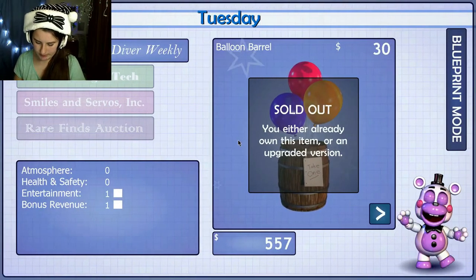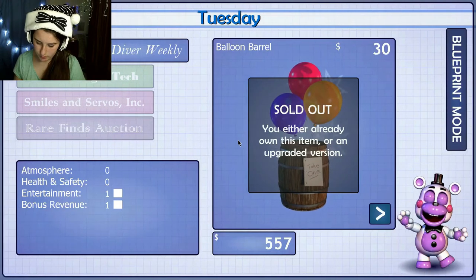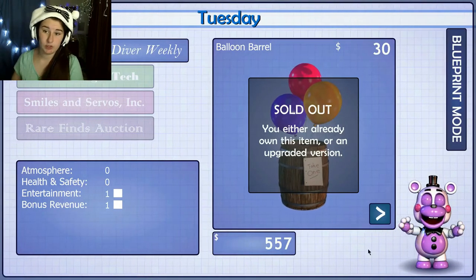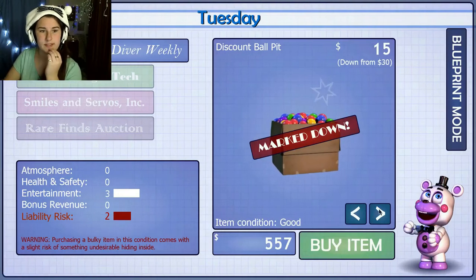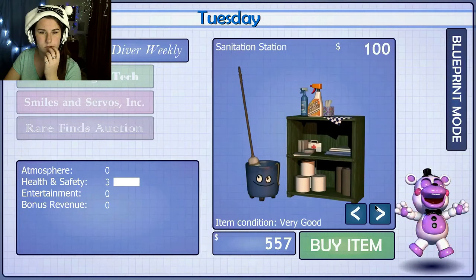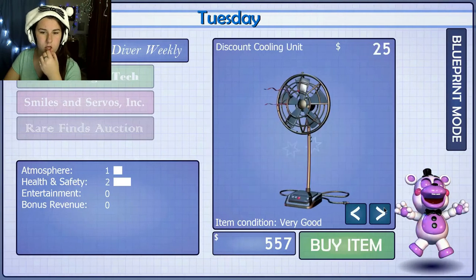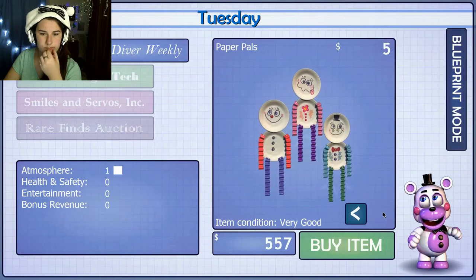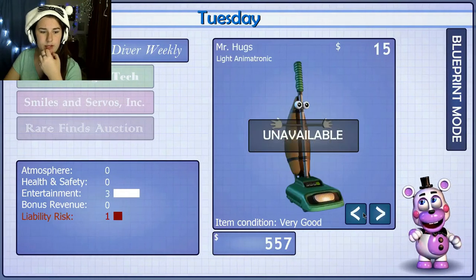I'm just writing myself a reminder to do 2 routes for FNAF 6, which is what I'm calling this game. So I have 557. Ooh. I could get that. You're all still unavailable. I could get some paper pals.